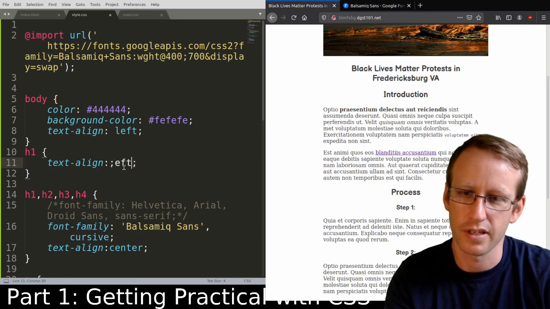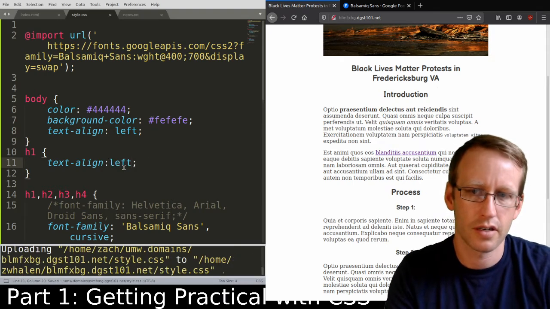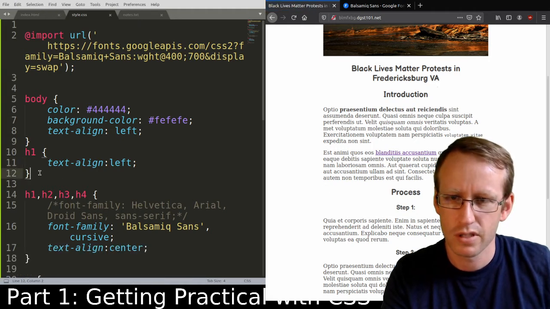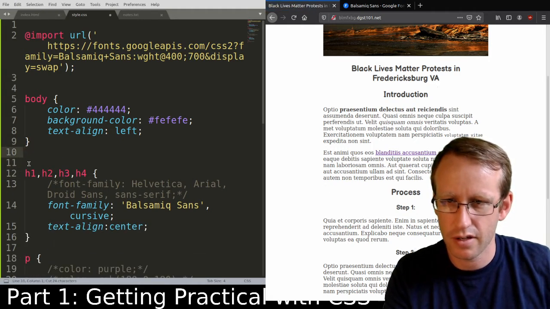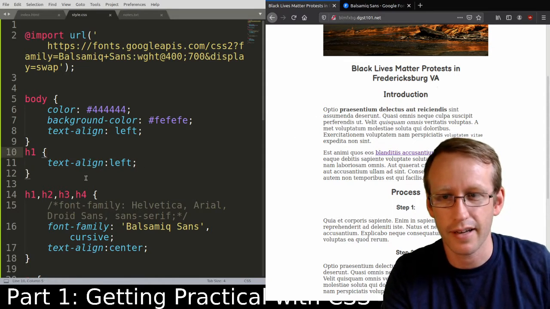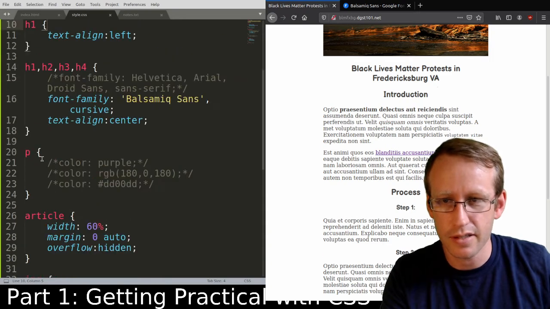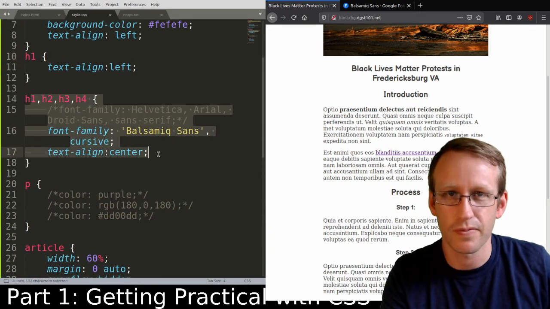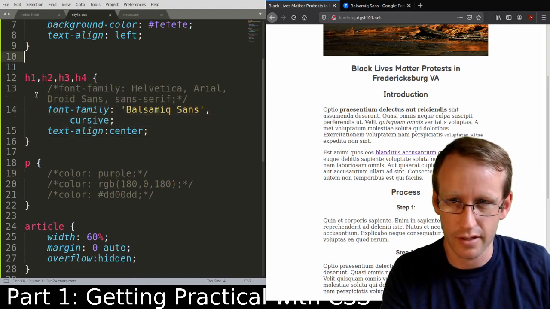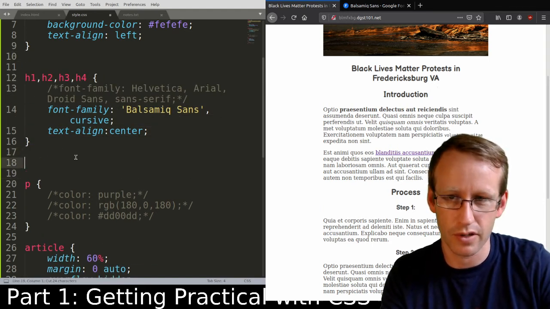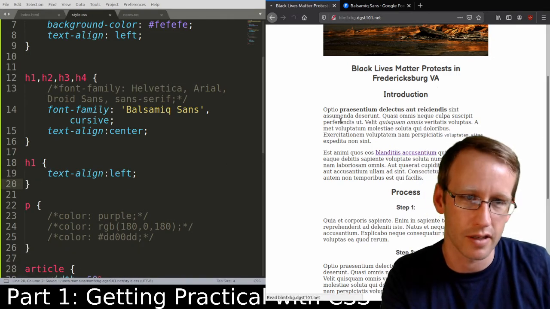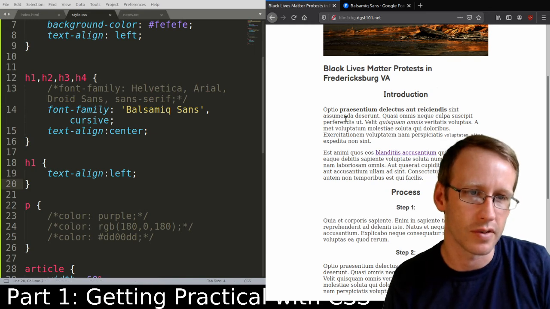I was just curious if that worked in that case. I'll just declare it. Oh, you know what? I don't know if you can see what just happened here, but I declared the H1 text align left, and it did not apply. It did not apply because this declaration here, where I do the font family and everything, came after this one. And in CSS, whatever you do most recently, the last thing you do, has higher priority than anything before it. So that's how you would do that.